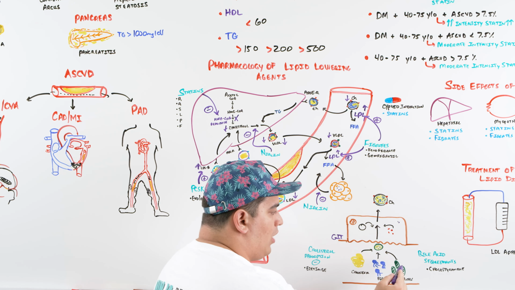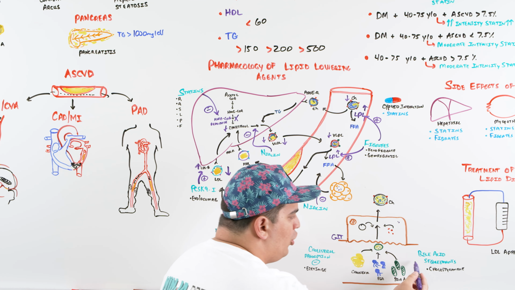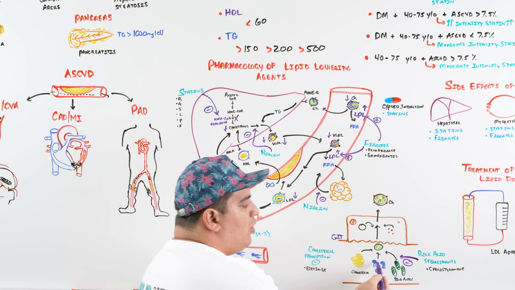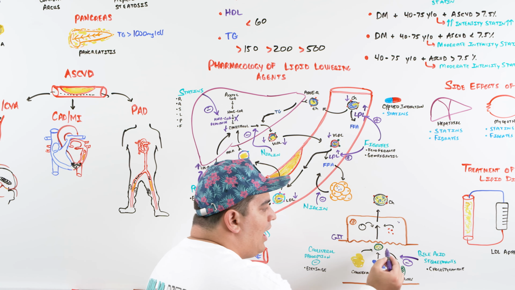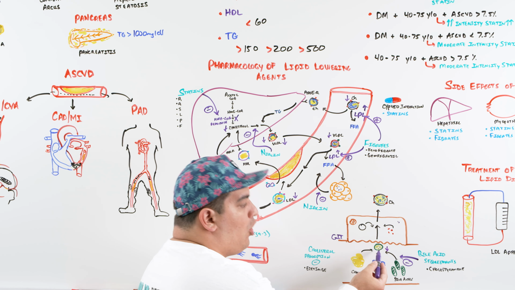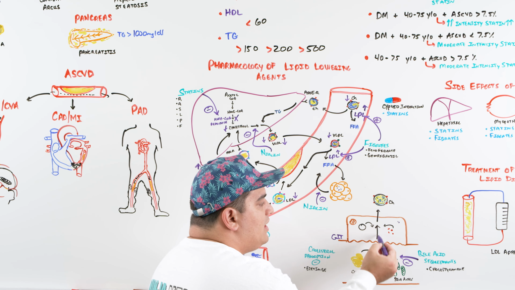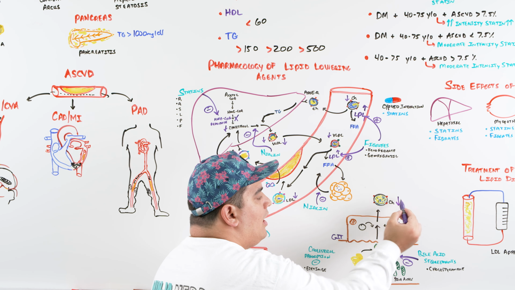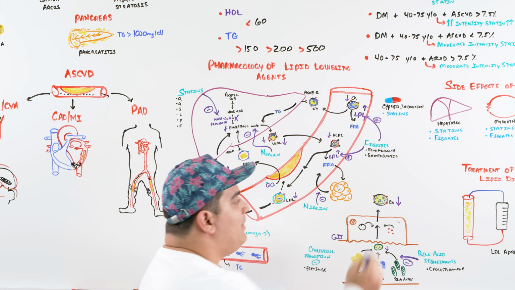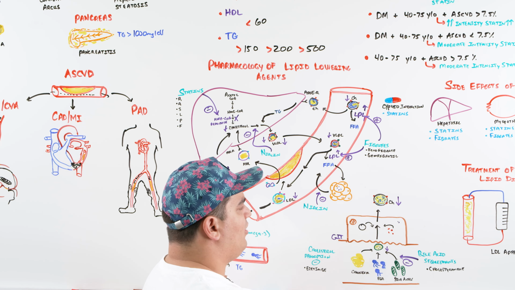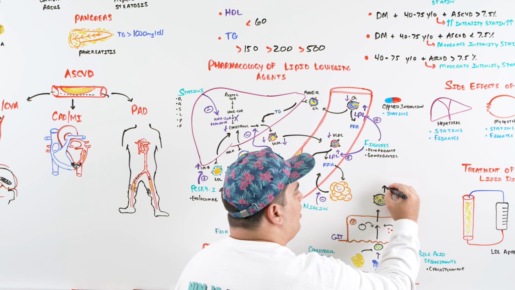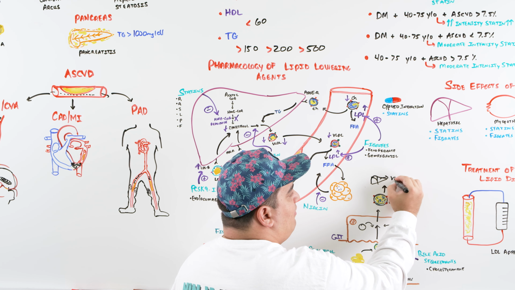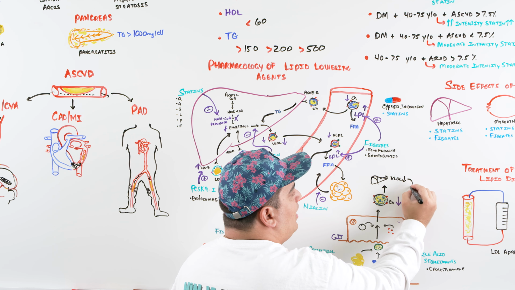So what if I had a drug that could potentially work to inhibit these bile acids from binding with the cholesterol, the free fatty acids? If that's the case, then I get less of these packaged things called micelles. That means less of these micelles get taken up into the enterocytes. That means the enterocytes make less of these chylomicrons. That means if I have less chylomicrons, what does that do? What do the chylomicrons do? Eventually that'll go to the liver.